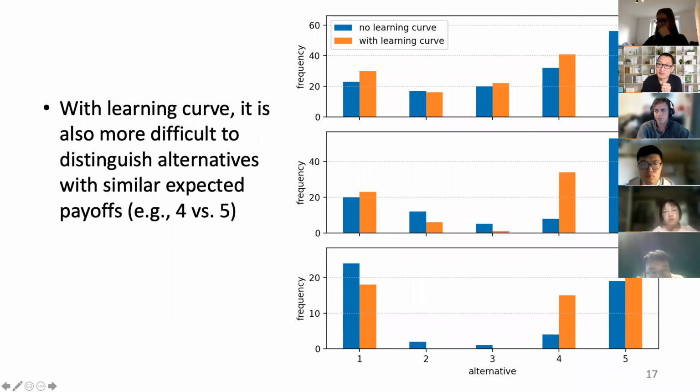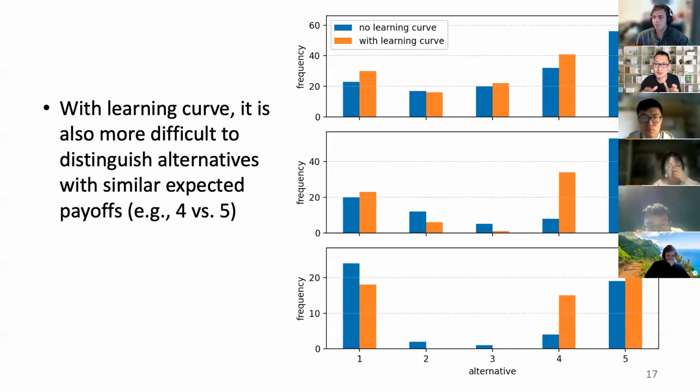If you have chosen alternative 4 at the start and did not explore that much with alternative 5, because of the learning curve, you will mistakenly think that alternative 4 is actually a good outcome, right? So with the learning curve, it's more likely for you to get stuck in the alternative that you have chosen before. That is the lesson we could learn from this experiment. And hopefully you can relate these outcomes of your own behavior with the innovation phenomena that you could observe in the business world, right? Any questions or comments on the experiment?